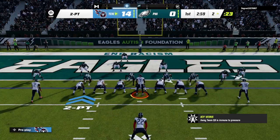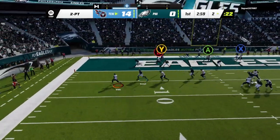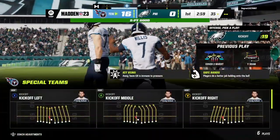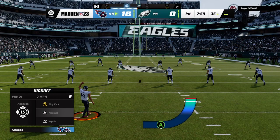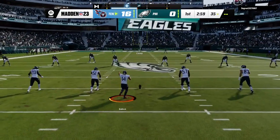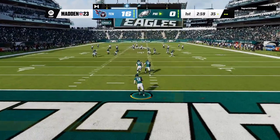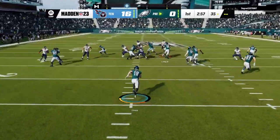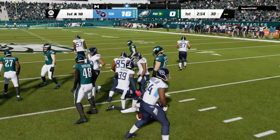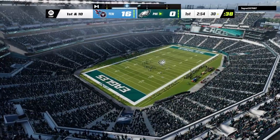Now Mike Vrabel going to tell the offense to go for two here. Willis will try and throw for this. And he is in to make it 16-0. I think we're sensing a trend here. Two first-half touchdowns. After going for two after the first score, CD, I thought maybe they would kick the PAT here. No, they get two more. No, they decided to really press the advantage because, remember, getting the two after the first score, you've already got the other team back on their heels if they're going to mount a comeback. But to go up two scores and two two-point conversions, you've really got them thinking on the other sideline.